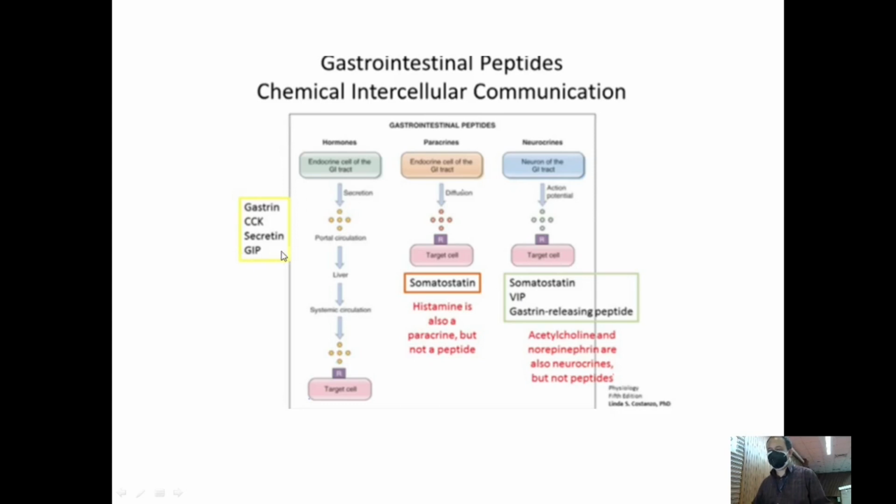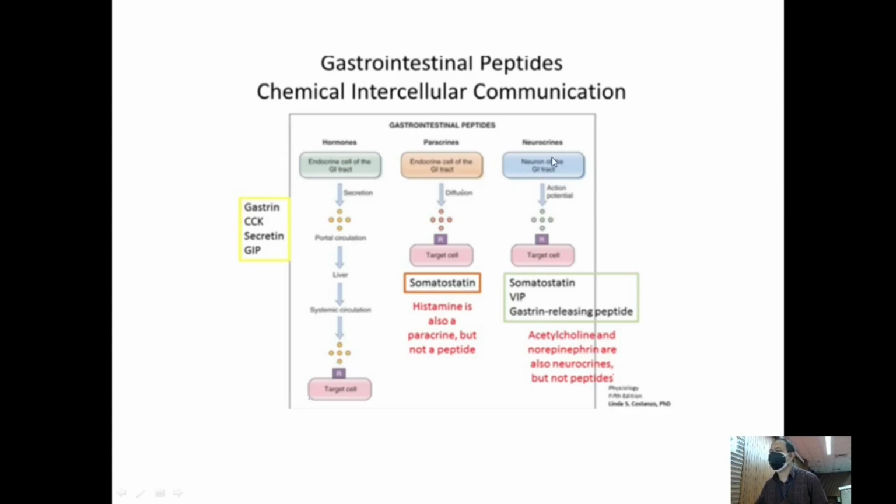So all these hormones, gastrin, CCK, secretin, GIP, are secreted in some part of the GIT, then carried by the blood and act on distant cells. So it has an endocrine mechanism of action. Then some of the cells have paracrine action, and reputed for this is somatostatin, secreted from D cells, which acts on the neighboring G cells in the stomach. Somatostatin is also secreted from different parts of the body. Even the brain secretes somatostatin in the form of growth hormone inhibitory hormone, and in the pancreas, and we'll come back to this when we discuss somatostatin.